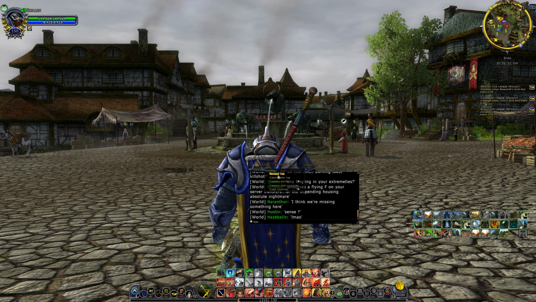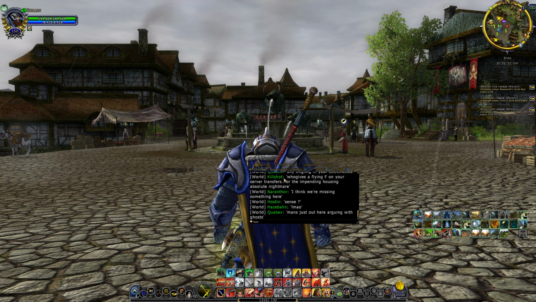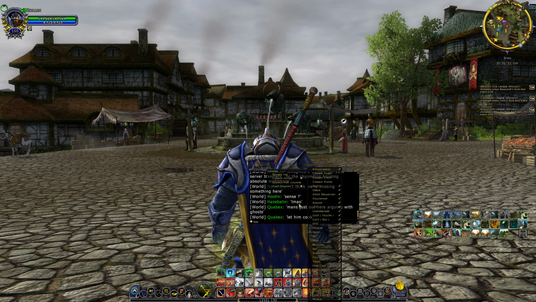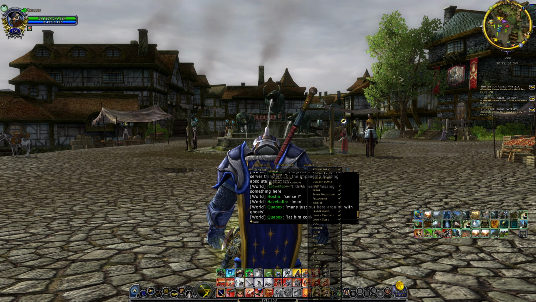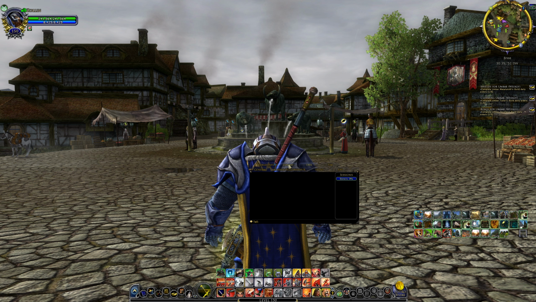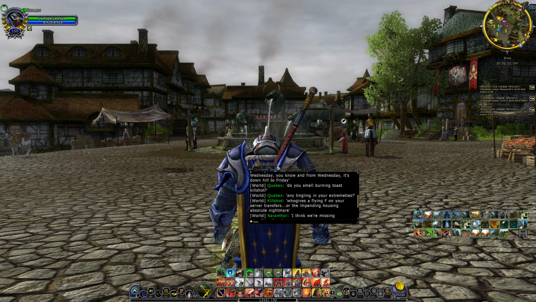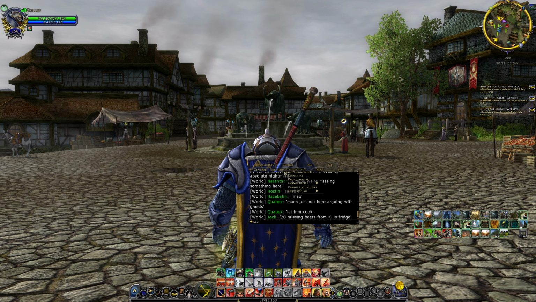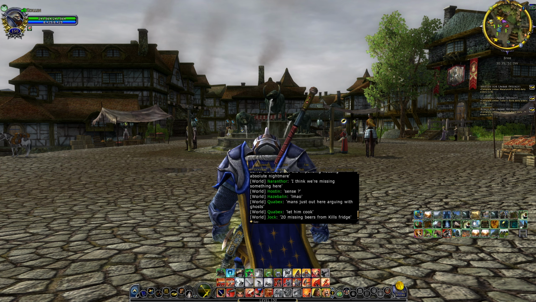So the first thing is, how many tabs can you make? I'm pretty sure it will limit you to the amount of tabs. There it is. That actually is the limit. I just hit it, so you see it doesn't have more options. So you can have a total of 1, 2, 3, 4, 5, 6 extra tabs on top of your IMs and your generals. But at this time, I'm actually going to delete all of my extra ones.